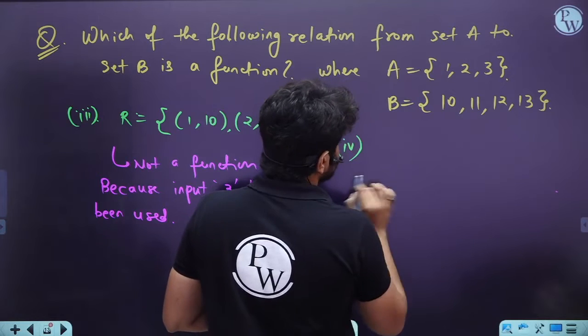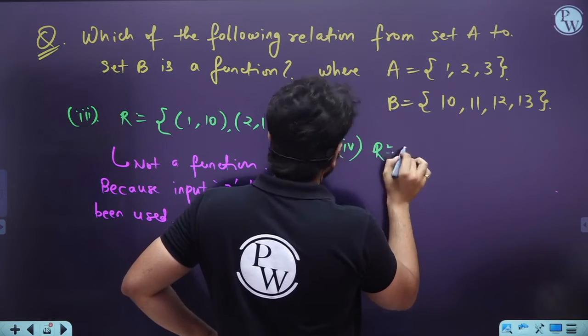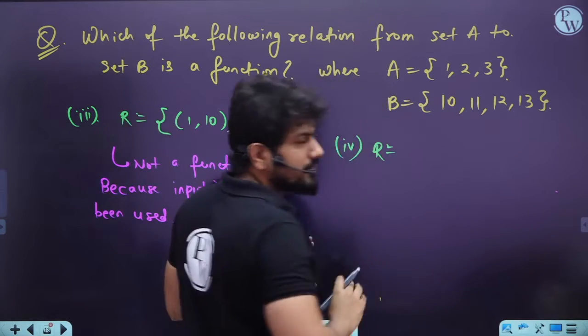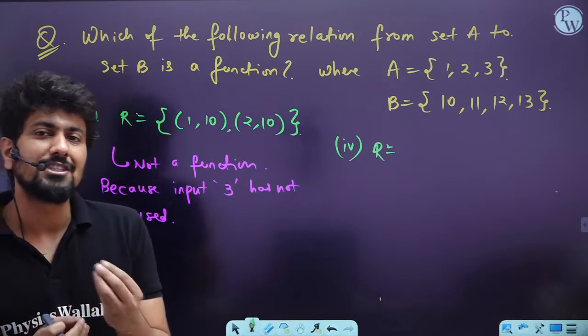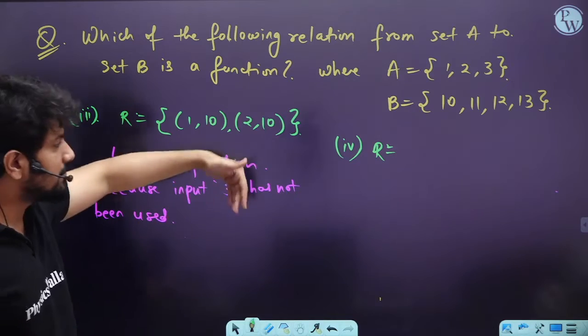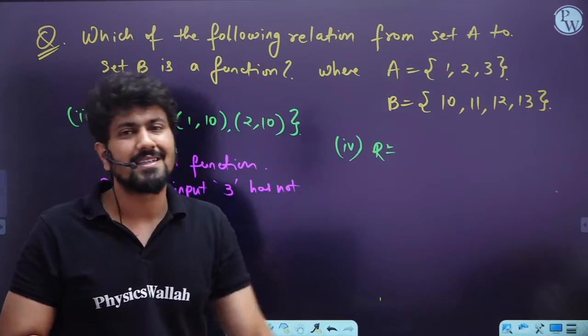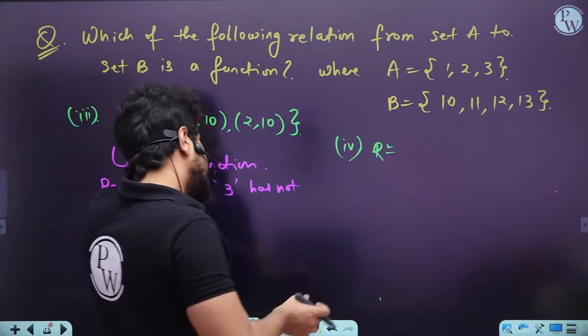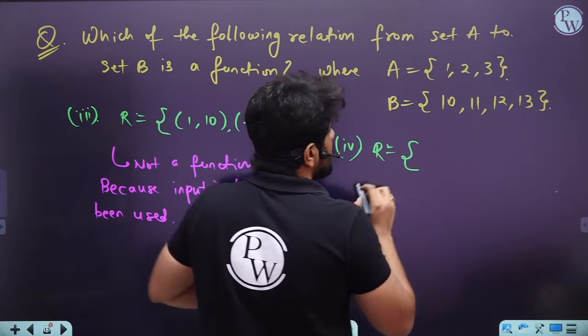Example 4. So basically this is a relation. This is not a function. As I told you, a function is what? A special type of relation. The third one is a relation, of course, from set A to set B, but this is not a function from set A to set B.